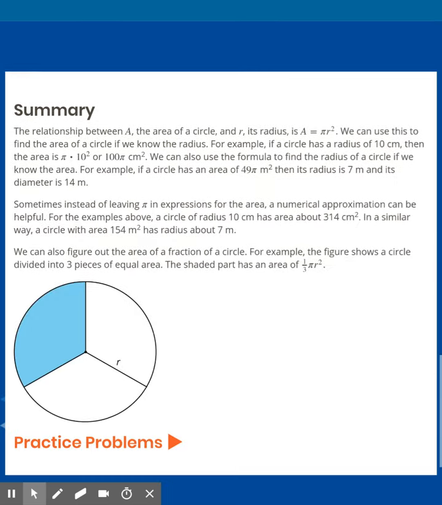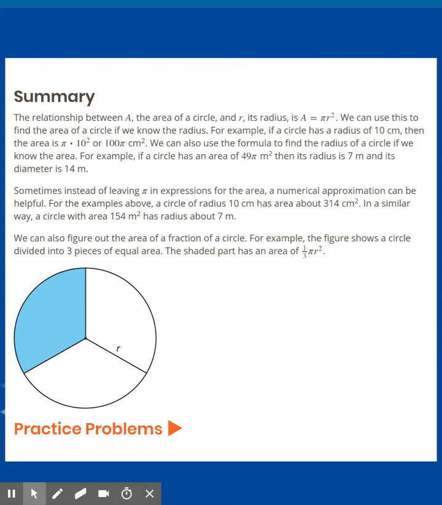And then the practice problems for this are pretty good. So this is one where you actually could end up, if you don't do the optional activity, finishing up with some time left in the class period. And so doing the practice problems would be a good way to get the kids that extra practice in calculating area.